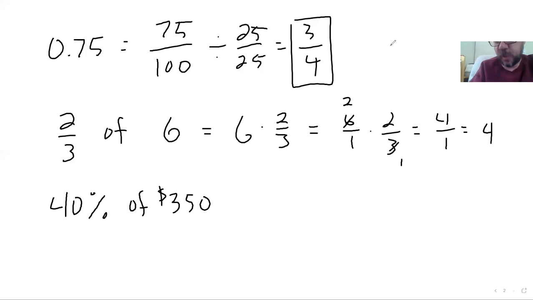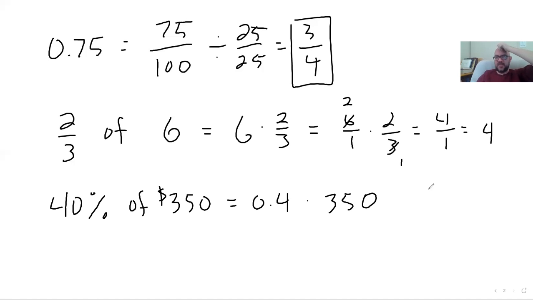Well, I'm going to multiply. The of means times. So I'm going to turn that into a decimal and then multiply. That is 0.4 times 350. And then you can calculate that out. Let me show you a thing that I like to do when I'm multiplying here. You can move this decimal place one this way and this one the opposite direction. If you're multiplying stuff and you move your decimal places in the opposite directions of each other, the same number of times, it works out.